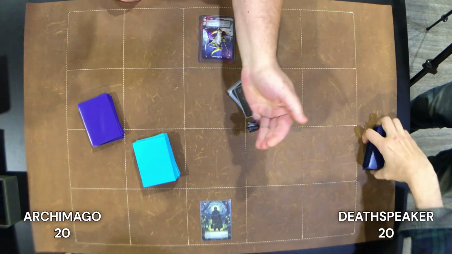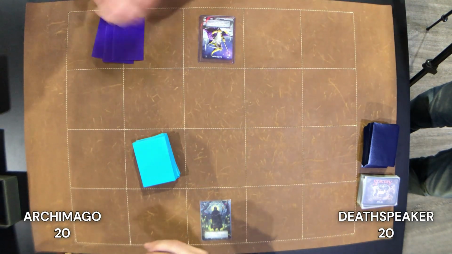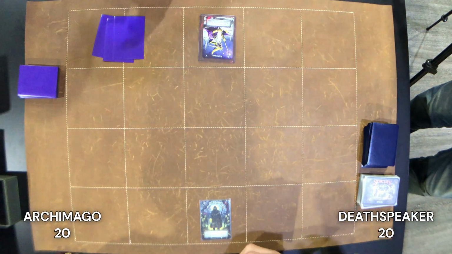Looks like they're rolling off. Kellen rolls a 20. He's going to be on the play. Going to draw up their hands and take a look at mulligans.